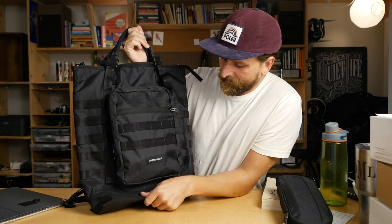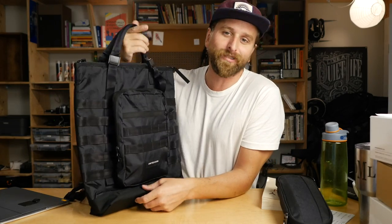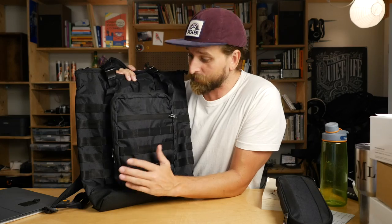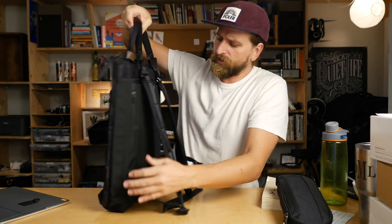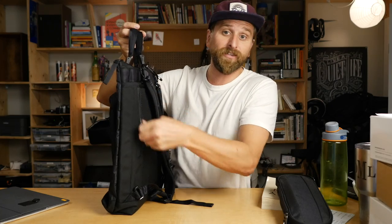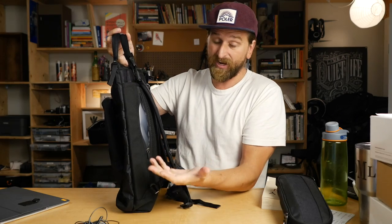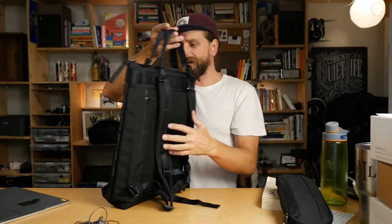Okay, so that is the Mr. Groove tote bag slash backpack. Most of these are mostly backpacks that happen to be very toteable. And I gotta say, honestly, I'm smitten with this thing. I love this bag. It will definitely go into my collection as one of my favorite bags to use for daily carry. Oh, by the way, I forgot to mention that there is a quick access pocket right here on the outside of the bag where I throw my headphones. I always need that in a bag. It's nice to have a little quick access.